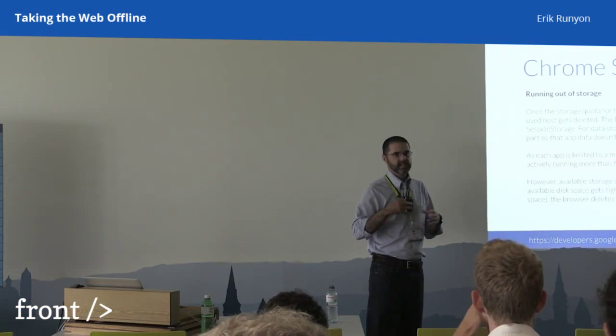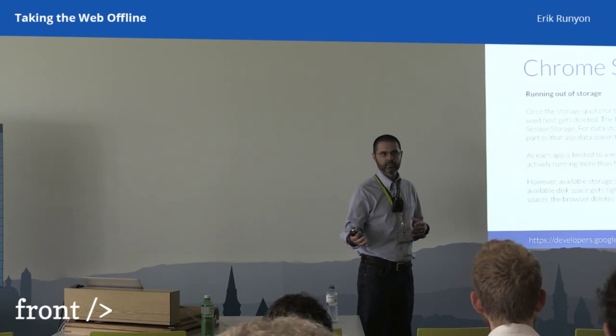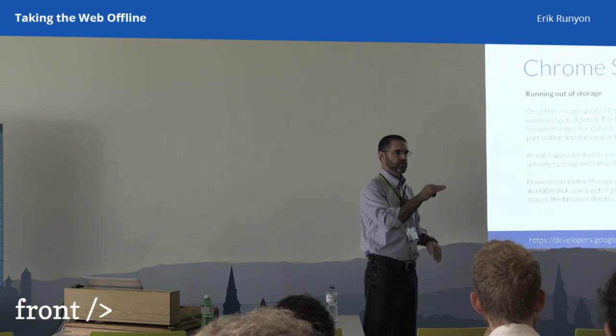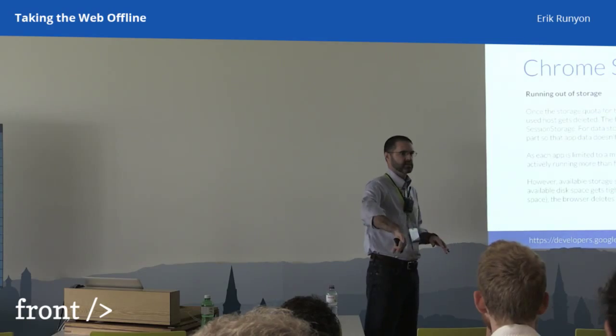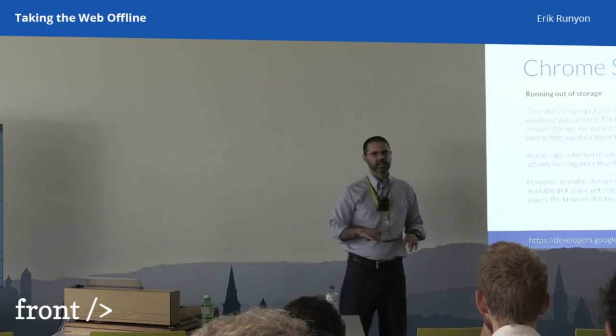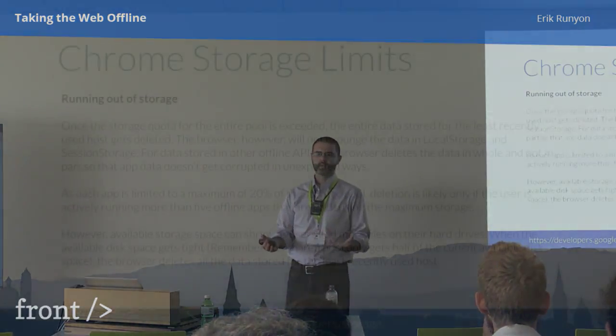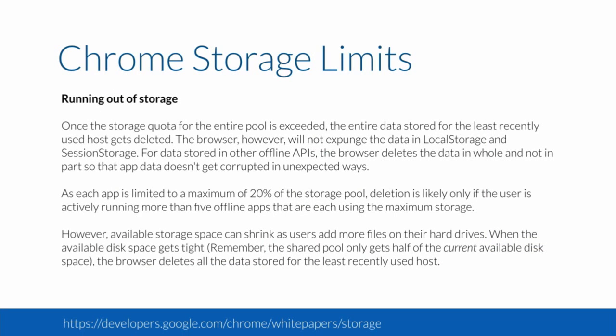And then when the device actually starts running out of storage, the browser is going to start taking whatever the oldest app cache is and just start kicking it out. So if a user hasn't visited your site in several months and they have some newer ones, yours may be the one that gets destroyed. So you can't really be guaranteed that your app cache is going to remain on the device.